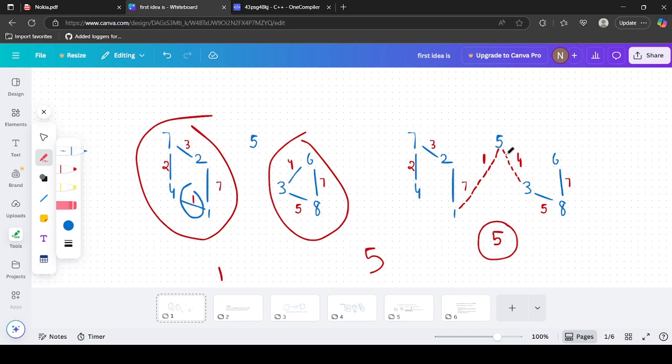This is already an existing edge, so just remove this. We have the 5 left, so remove the edge 1 and add this between 1 and 5. Even then we have another component, so take this edge 4 and connect 3 with 5 with the edge of 4. So finally, what are the edges that we removed and connected again? Those are 1 and 4. So the cost related to this is 1 plus 4, which is 5. So return 5. In this way we have to return the minimum cost to make the whole graph connected.